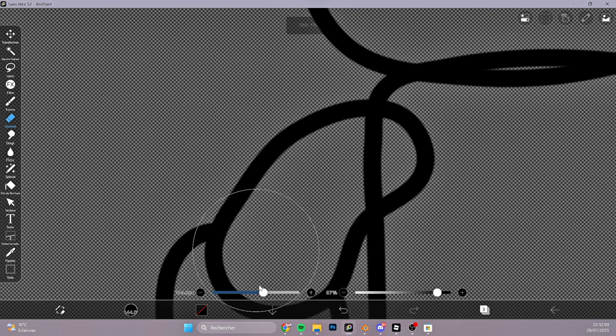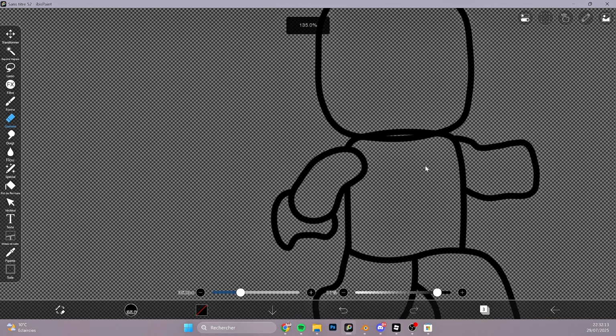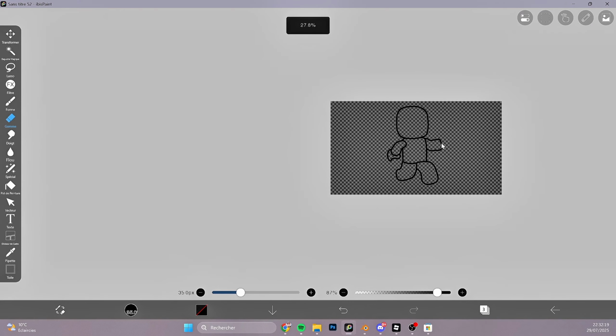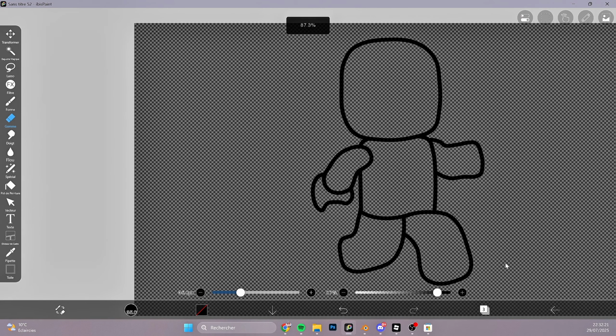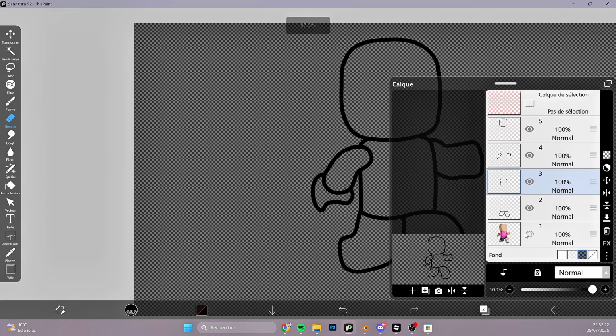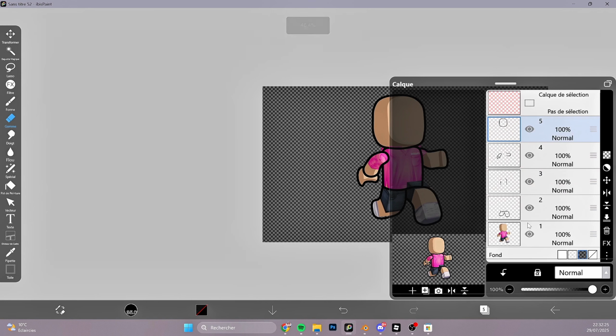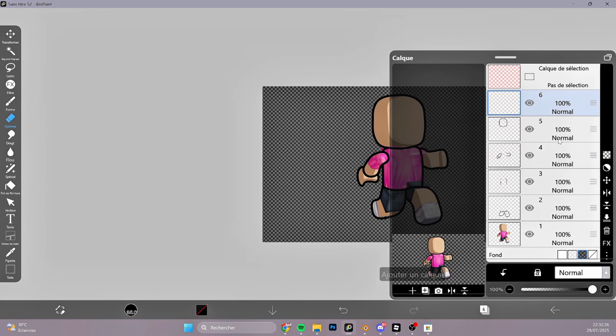Next, you will need to correct the imperfections. So erase the torso that is in the arm, which is surrounded by the arm. You will need to remove it by selecting the torso layer. Now you will go into the layers. You will press next to the squares with the little cross inside. Then you will select Add Folder.